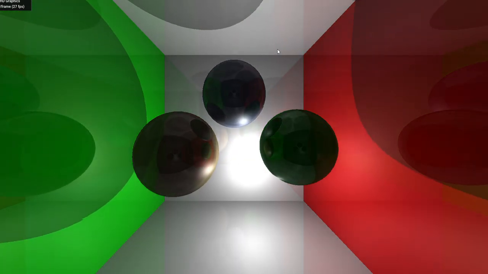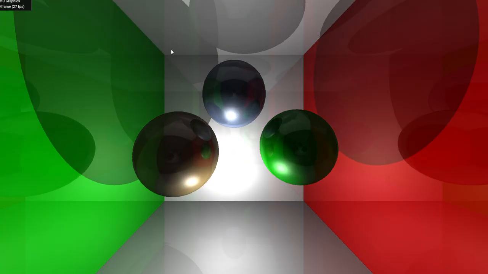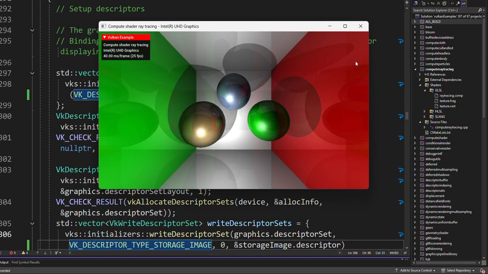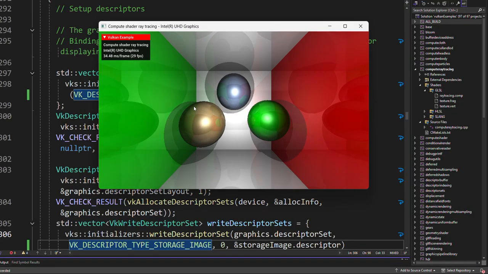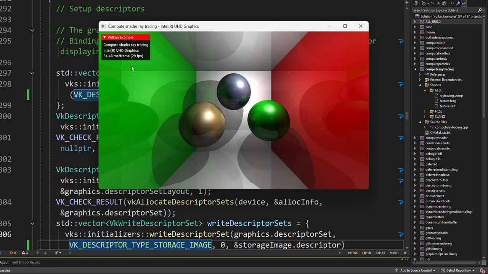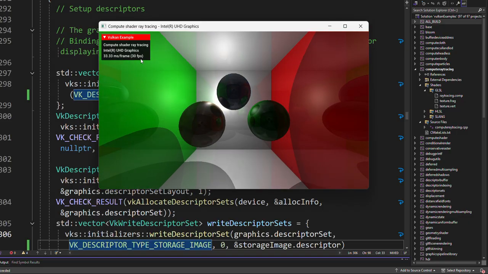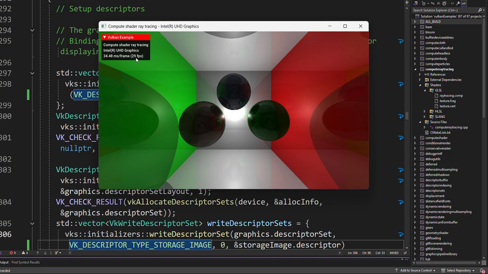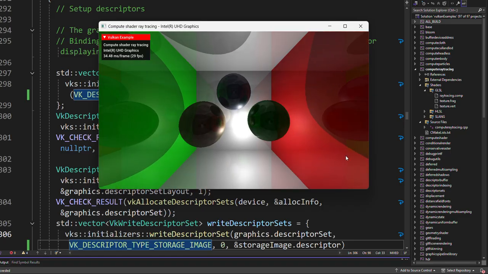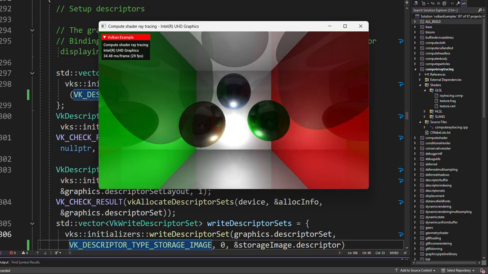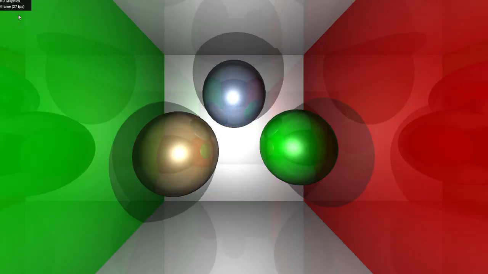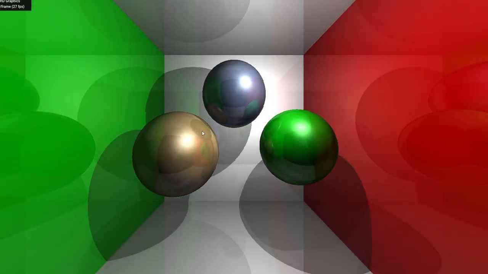That's really all I could tell. We're still at about 30 frames per second, 29 to 30 for this one. Even when I expand it, we're at 27.